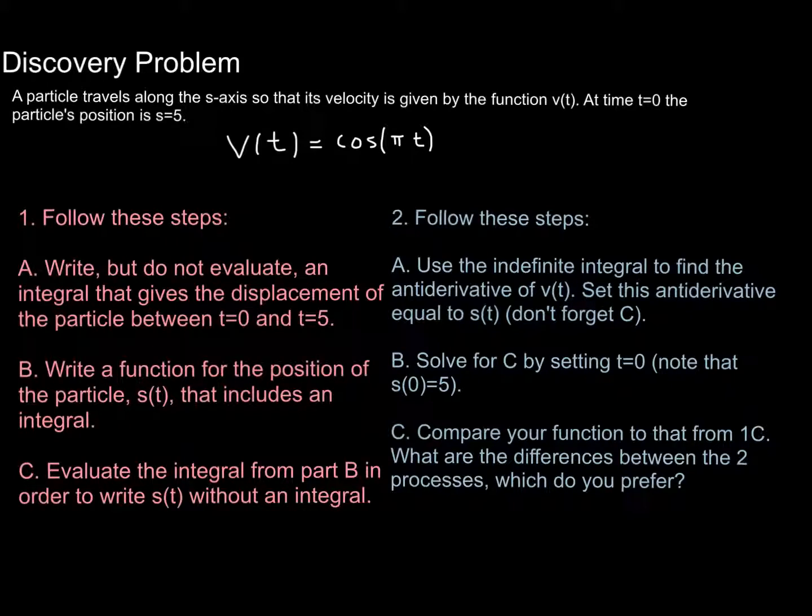So there's a lot of writing here. You don't want to write all of this down. Briefly write out the important pieces to the question, and then split your paper up in half and follow these steps on the left and then these steps on the right. You don't need to write down each of the steps, just actually do them.